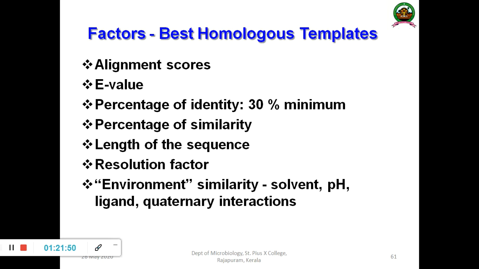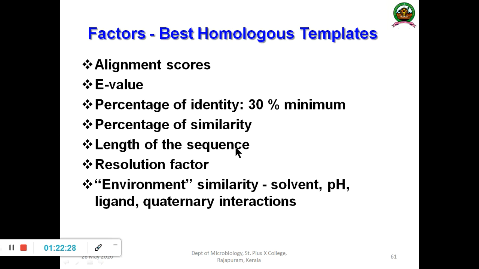The next one is the E value, that is the expected value. It is a statistical parameter used to understand the occurrence expected by chance, expressed in the Basic Local Alignment Search Tool, BLAST. The E value should be lower. The higher the E value, the poorer the similarity or identity by homologous relationship will be. The lower the E value, the better. If you have a very small, negative-exponent E value, you will get a good result. If you have a high positive value, quality will be very poor.